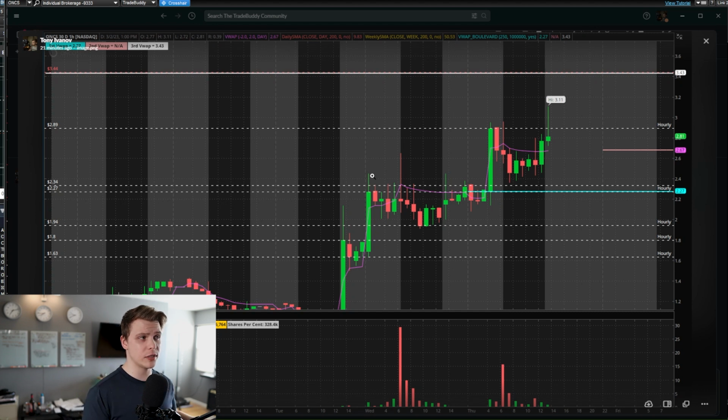So from there, it was a pretty standard trade, right? I planned to go long 242. My max loss, initially I planned 194, and then I planned my first target at 289. But when I plugged those numbers into the trade planner, it said that I had to sell my entire size at the first profit. And I didn't really like that because we are seeing a bit more strength in the market, right? With CDIO breaking out and running.